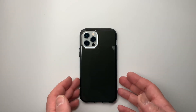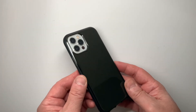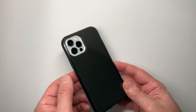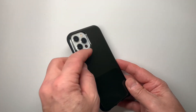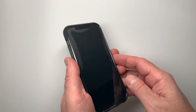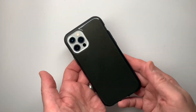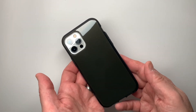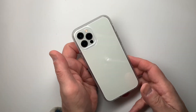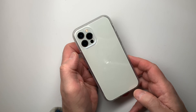Here's a look at the Griffin Survivor Clear in black. As you can see, this one does hide the color of the phone, but it really looks phenomenal. It has the same protection — the ring around the cameras, a slight bit of lay-on-the-table protection — and you can have it in this color, in clear, or in navy. This is the Griffin Survivor Clear, it is $19.99, available in three colors. So that's our first option, but we're going to look at all of the other cases in this line as well.